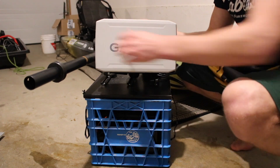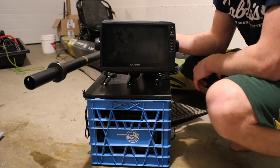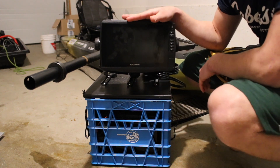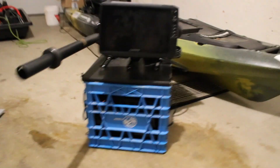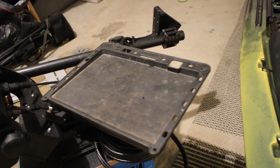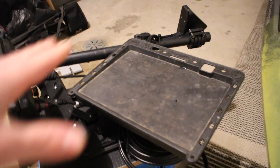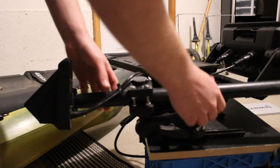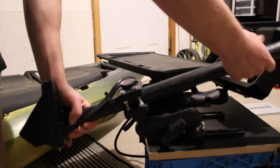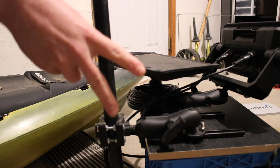This is my LiveScope setup. I am running a Garmin 95SV Ecomap Plus — it's a little frozen right now because I just got off the water. Just behind my Ecomap Plus I have a Scotty bait board, just in case I want to put some lures on it or if I do have any bait. Then I have the transducer on a RAM mount, so if I want to put it down in the water I loosen this, it tilts, and it goes down into a separate hole. You do have to have two holes for this setup.